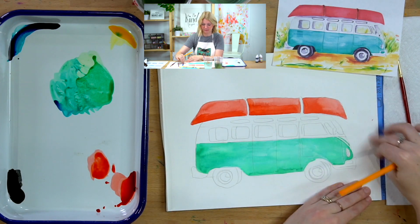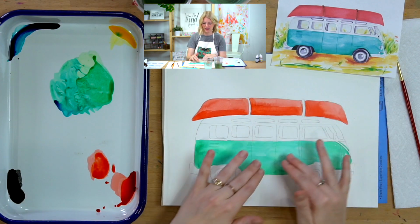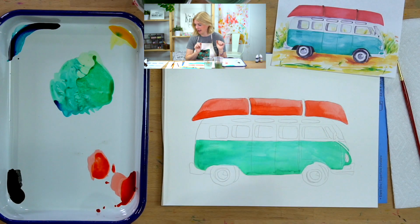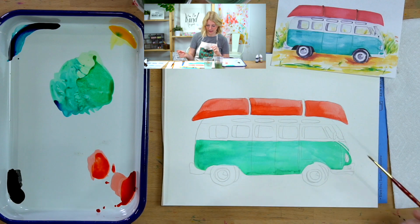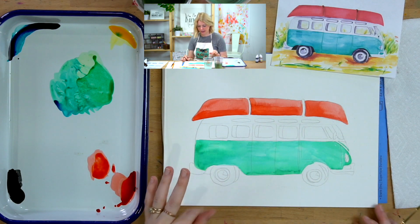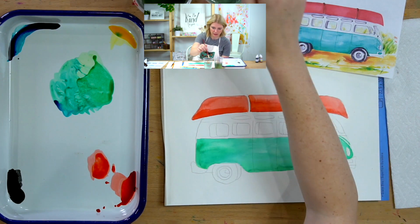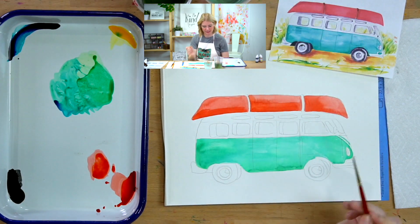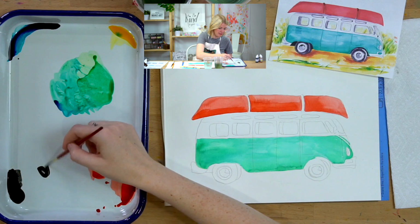Okay, we finished step 2. It's great, it's beautiful. I also love the combination of red and turquoise together. Great colors. Okay, now we're going to do the black bits. There are a lot of silver, gray areas and black areas on the van, so we're just going to go in and start putting them in. I'm going to switch to my round 2 because it's smaller and I'll be working in smaller areas, and I'm going to pick up some black.